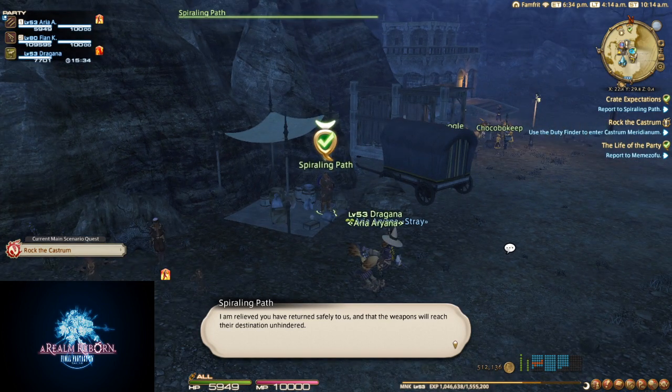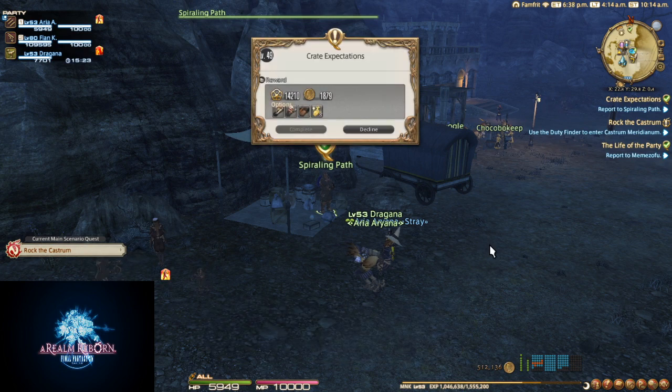I believe that you have returned safely to us, and the weapons will reach their destination unhindered. Movements to and around the borderlands of Thanalan fall under constant scrutiny. One misstep could spark a fire that will consume all the realm.